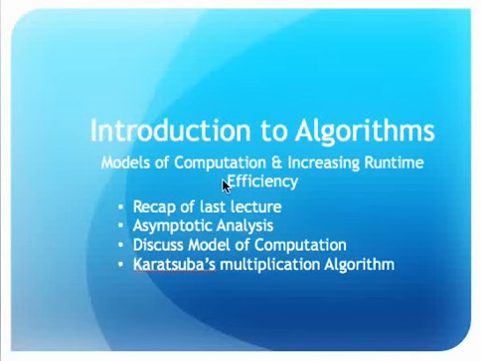Algorithms. Today we'll be discussing the models of computation and increasing runtime efficiency. The basic guideline of this lecture will be, to quickly recap on last lecture, to make sure you're familiar with what was going on, just in case you're not watching this back to back. Discuss asymptotic analysis, which will probably delve deep into big O notation if you're not familiar with that already. Discuss the model of computation and Karatsuba's multiplication algorithm, which is actually used in Python.